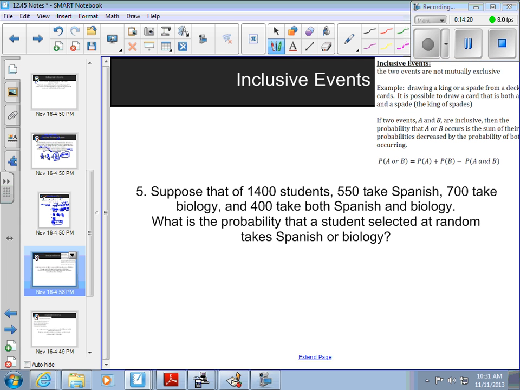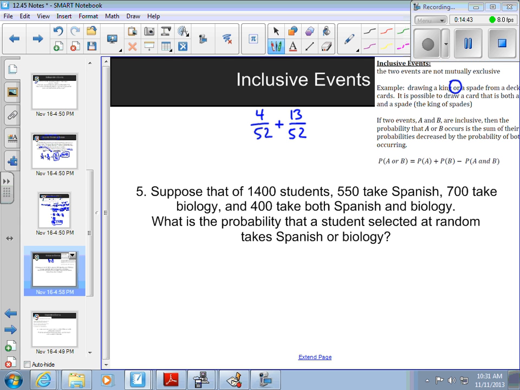So let's look at this problem. If you wanted to find the probability of drawing a king or a spade, you've got to find the probabilities. Well, king, we know there's 4 kings in the deck out of 52 cards, so that would be your probability of drawing a king. Or is telling us we're going to add. Spades is a suit. There's 13 cards in each suit.